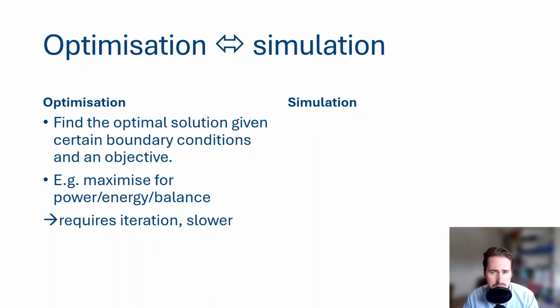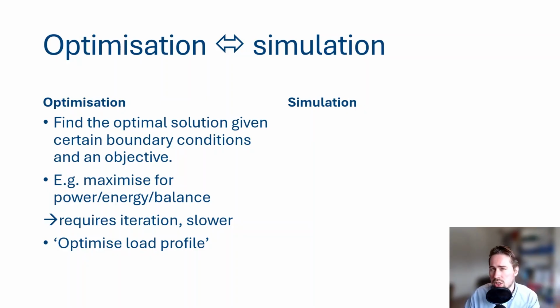So we simulate, we find out the temperatures are not within the limits, we adapt our load profile and we simulate again, and we adapt and simulate, adapt and simulate. So it requires iteration, and that's why it is slower. And this is implemented in GHEtool as the optimized load profile aim.